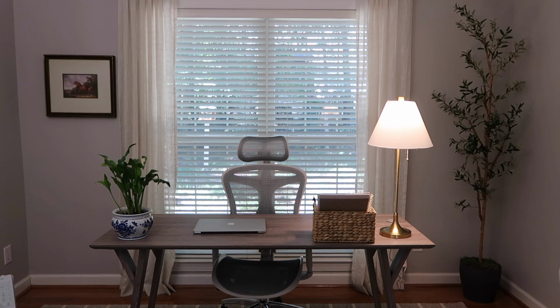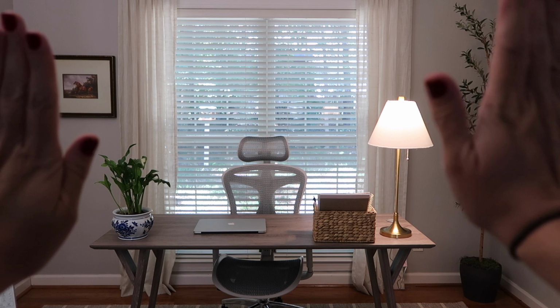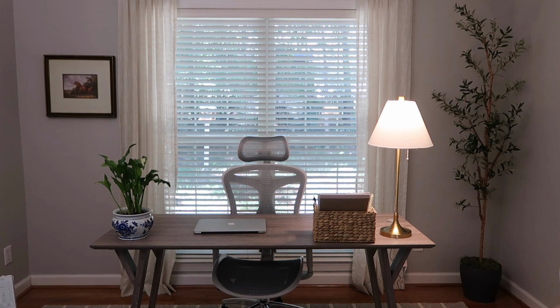So eventually my husband talked about how we want to get 2 slim bookcases to put right there, and that way we have a lot of books that need to go in them, and then I can decorate them, and I feel like they'll just look really nice in here. But for now, I just put this olive tree that I had nowhere else to put here, and then I'm thinking that looks good there.